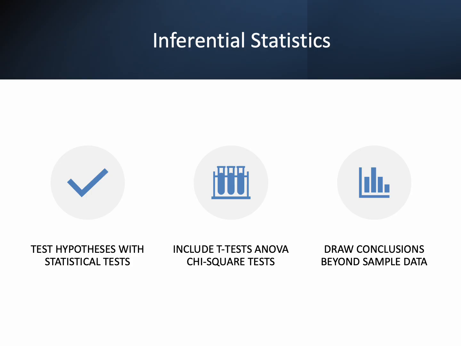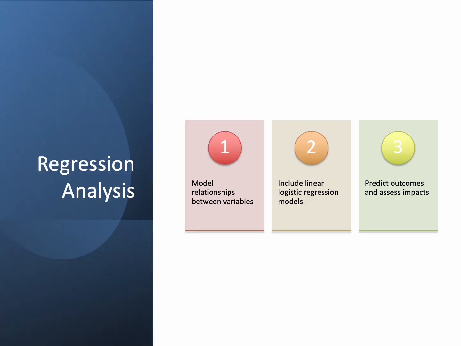For example, a healthcare study might confirm a new protocol's effectiveness, while a social science study could validate the program's impact on employment. This slide transitions to regression analysis, where we'll examine how to model relationships between variables in healthcare and social science research. Following inferential statistics, let's discuss regression analysis in quantitative research methods, a powerful tool for healthcare management and social sciences. Regression analysis models relationships between variables, predicting outcomes and assessing impacts.